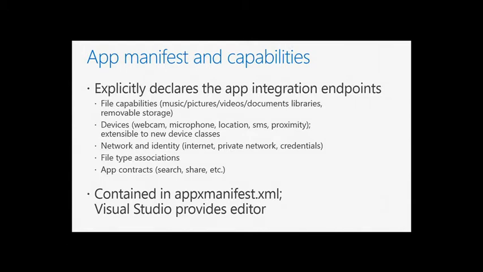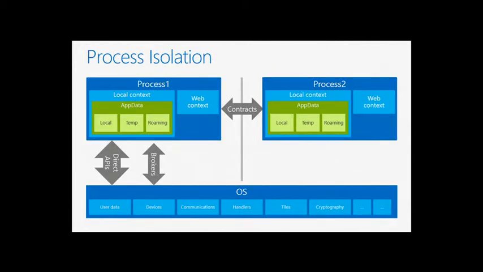in your manifest. It's also important in that if you try to use a capability without declaring it in your manifest, your app will actually fail certification and will get sent back to you, and they'll say, well, you can't do access to document libraries if you haven't already declared that capability. And so we'll be checking for all of that good stuff. So keep that in mind.